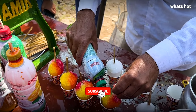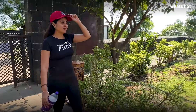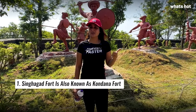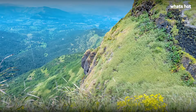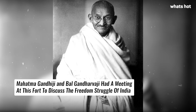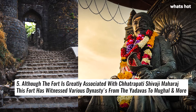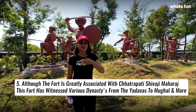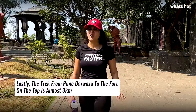Do take off your shoes before you enter. Here are five facts you didn't know about Sinhagad Fort: First, it is also known as Kondana Fort. Second, it is the only hilltop fort within the city of Pune. Third, it was built 2000 years ago. Fourth, it played a vital role in India's freedom struggle where Mahatma Gandhi and Bal Gangadhar Tilak met here to discuss freedom issues. Fifth, although often associated with Chhatrapati Shivaji Maharaj, the fort has witnessed various dynasties from the Yadavas to the Mughals. Also, the trek up here is almost three kilometers.